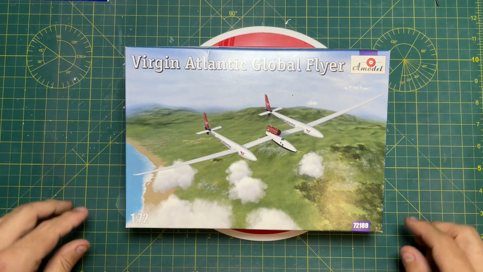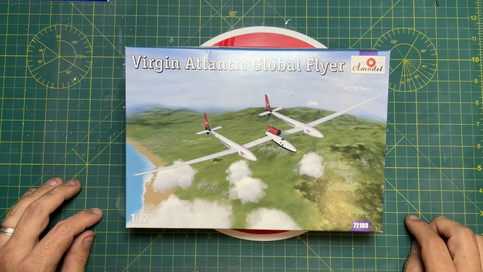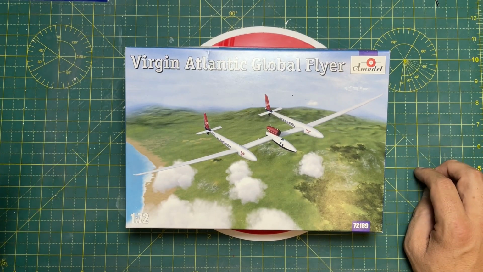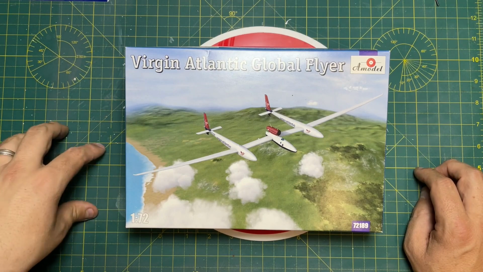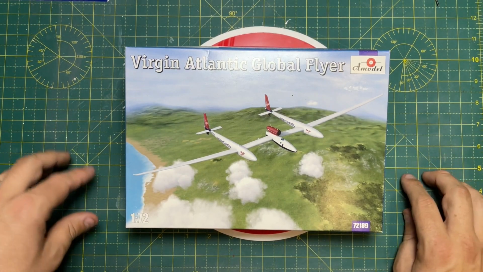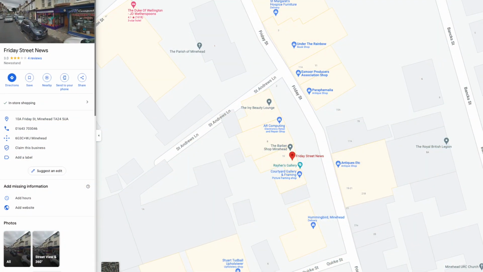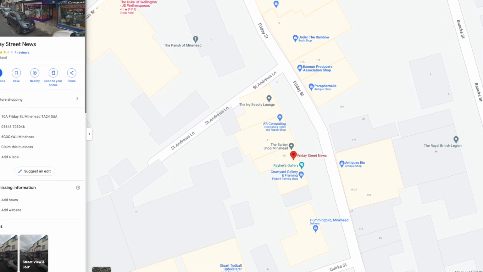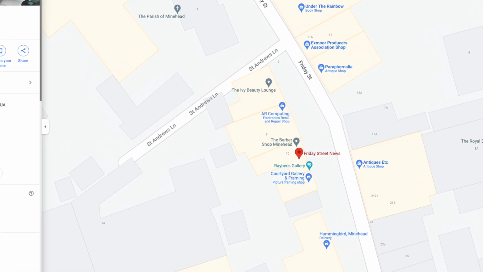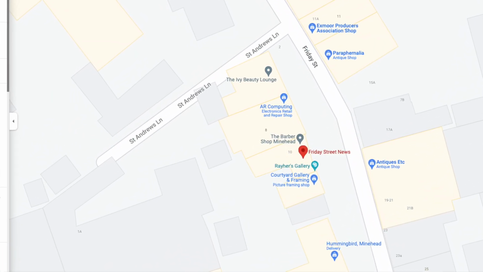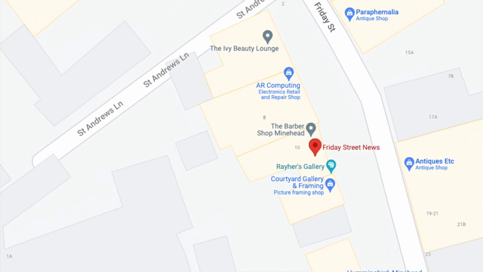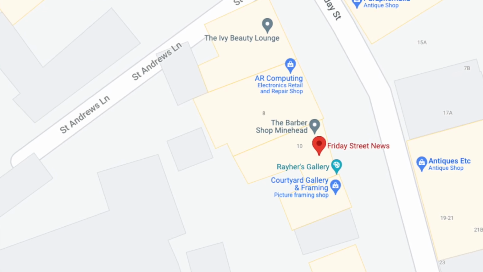So the next time you end up in Minehead at Butlins, if you're an adult, and you've gone for a stag weekend, before you spend all your money on the beer there, because it isn't cheap for beer, or you've gone there for an ABBA tribute weekend, or a 60s weekend, or a two-tone tribute, whatever, or you've just gone there with the family for a weekend away with your Sun vouchers, have a go down into the high street, look for Friday Street, go up the road, he's on the right-hand side, blue door, and in there he's a sweet shop newsagent, and he does models.